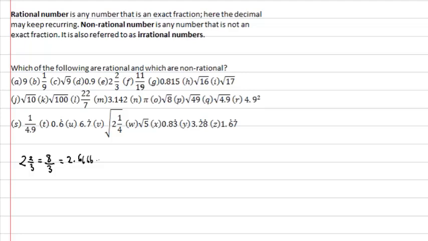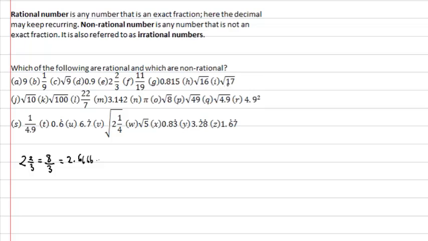So I think all fractions are rational numbers. This is a rational number. This decimal here is a rational number, since it's not continuing; it has already stopped at one point. So root 16 is 4, so it's a rational number. 4 is a rational number. All of these are rational numbers.